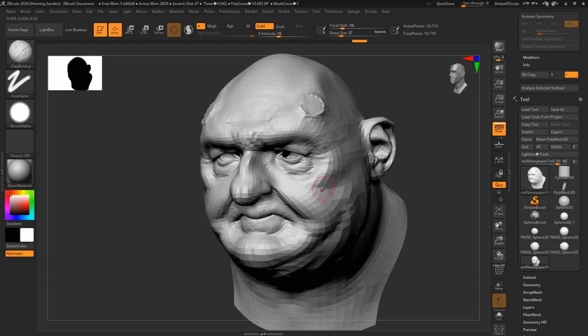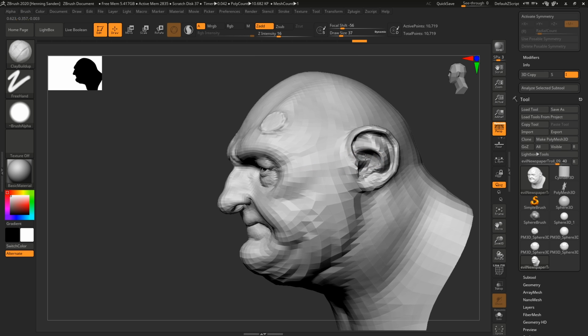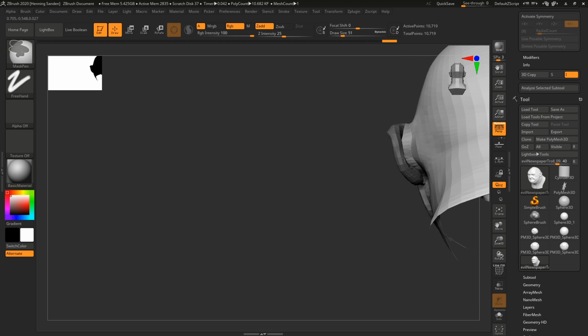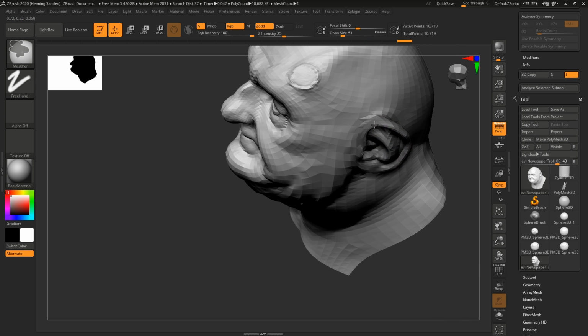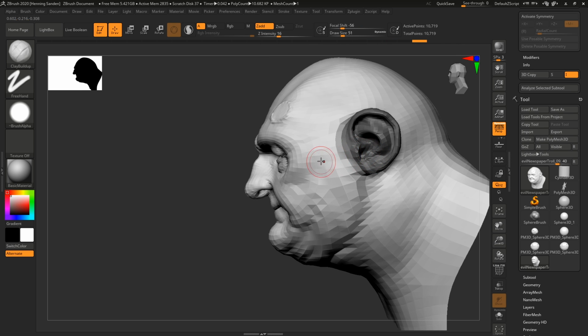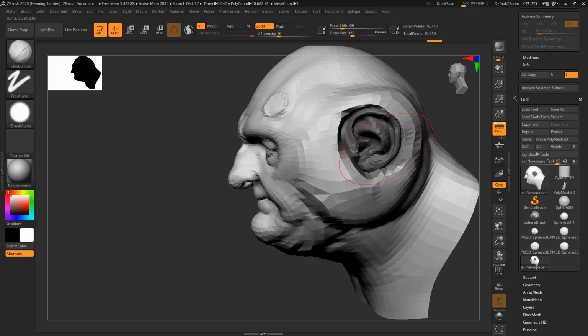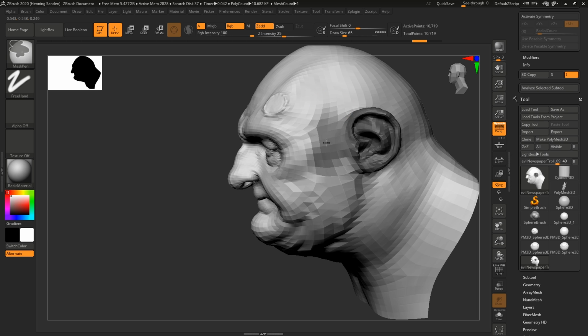If we want to mask something, this is very easy to do. Masking just means that there is an area which is not editable. So if you want to, for instance, work on everything but the ear, we can easily do that. We can, for instance, just hold down the Control key and we can just paint on the ear. And this is going to give us a mask like so. So now you can see we've masked out the ear, which means that we can work on everything but the ear. If you try to sculpt now, you can see that the ear is entirely intact. So that's Control key to paint a mask.